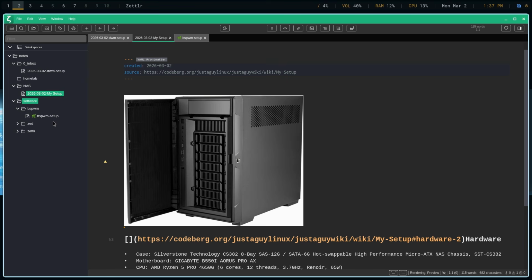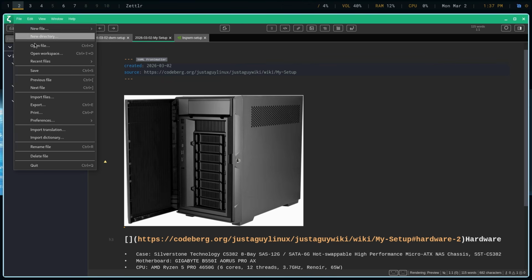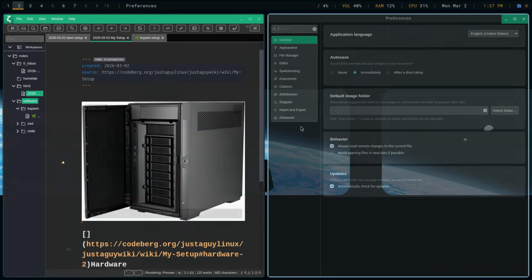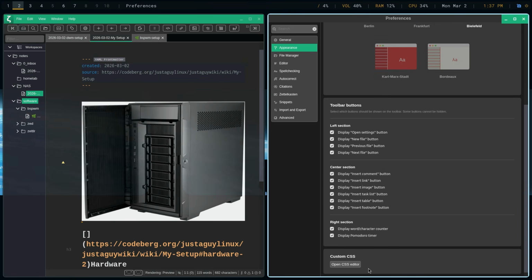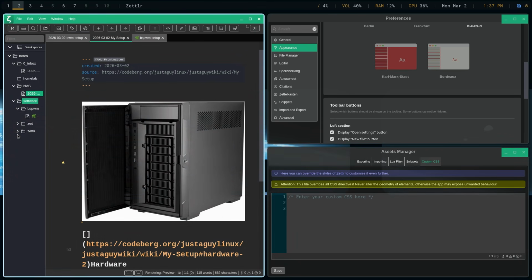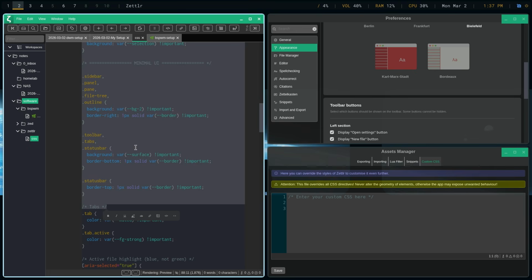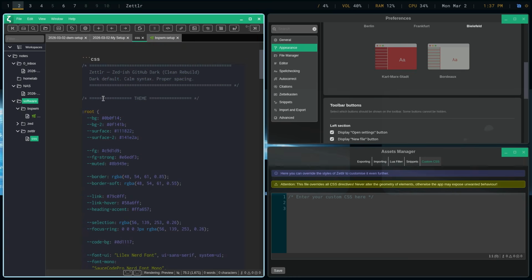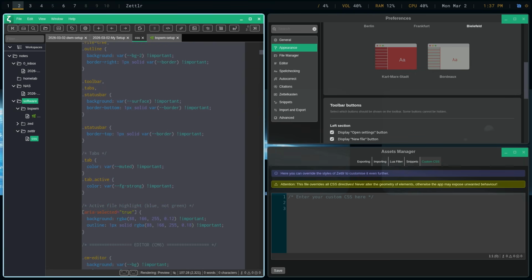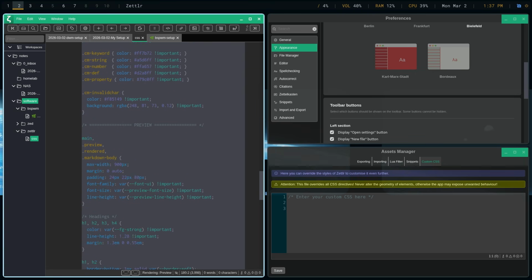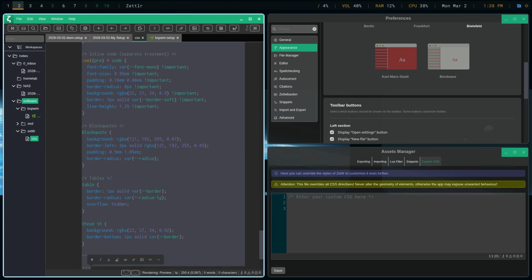All right, the last thing I wanted to mention is that I like the way this looks. I don't have a problem with this. I would kind of like to have maybe a different green, and I'm sure there is definitely a way to do that. But you do have an option to change CSS. It has at the very bottom of this appearance, Open CSS Editor. And I'm just going to throw in something that AI built. I don't know that I will use this. In fact, I'm pretty sure that I won't. But I do want to demonstrate that for you.